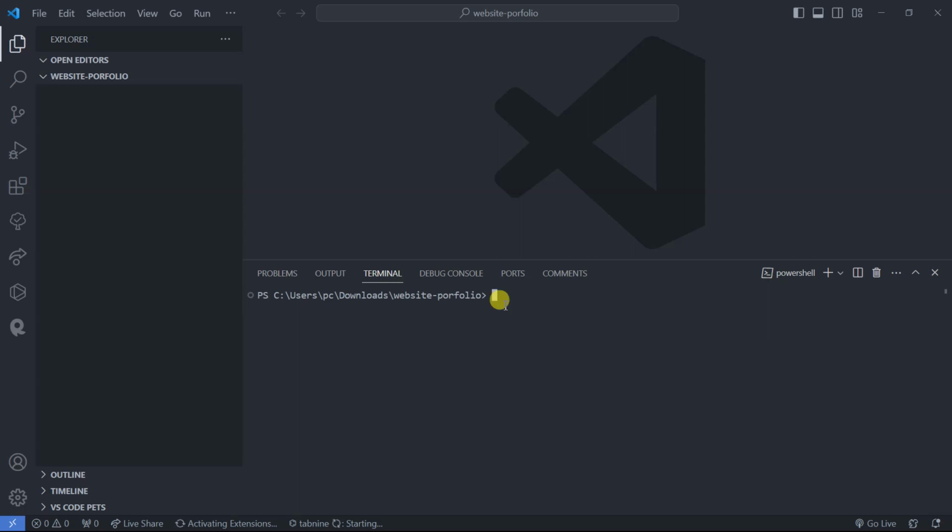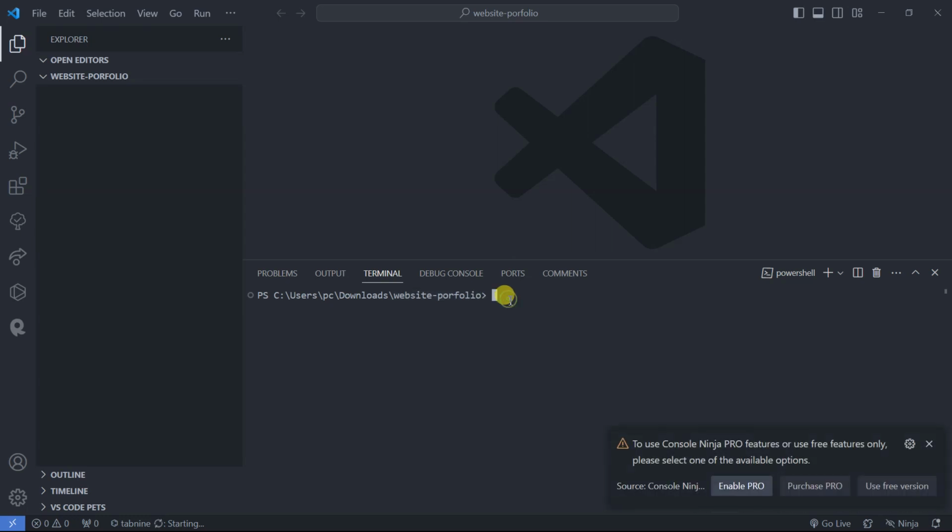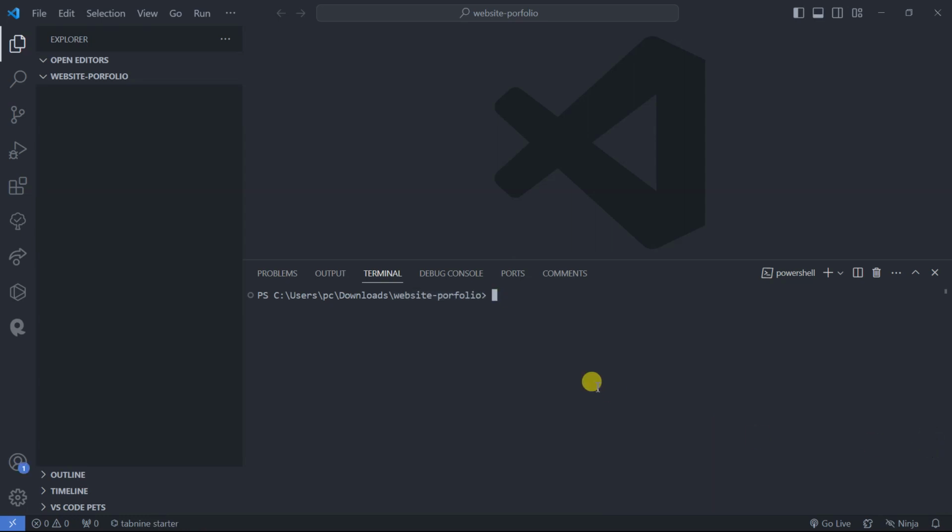Okay, remember you must be here within your root folder directory. Here then you paste your command here, Ctrl+V, the one you copy from the internet. So what you need to remove here is only the word my project, because my project folder is called website portfolio. I can't put it in another folder, you go to website portfolio, then you go to another folder called my project.